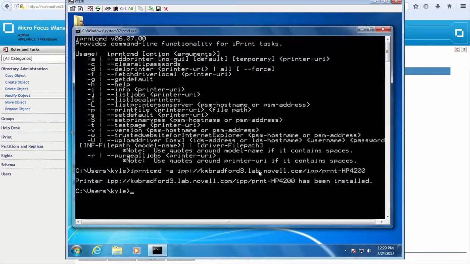And I ran this before this video. Printer installed successfully. You can run this in a login script. If you do it in a login script, you put a pound or an @ symbol at the front of it that'll execute that program. Or you can just have your end users run that directly. Or you can push it out through ZENworks, which, by the way, is another way to install printers.